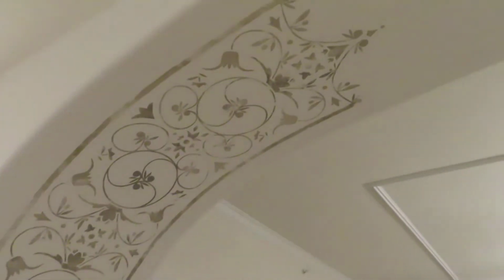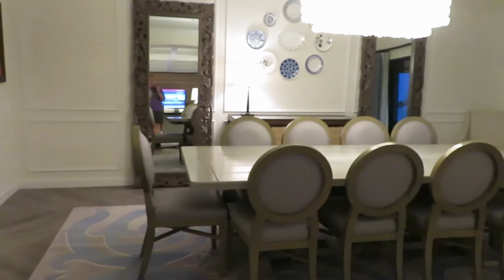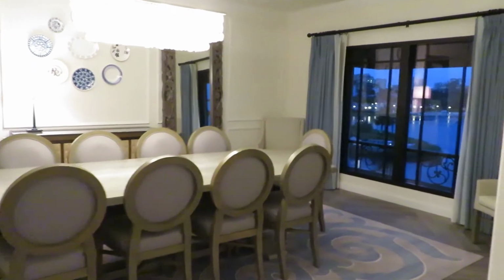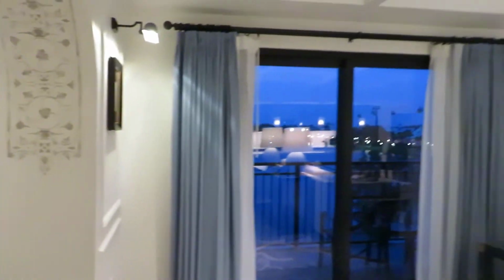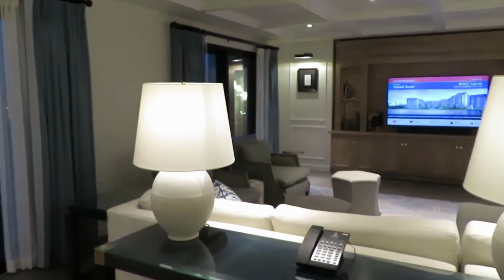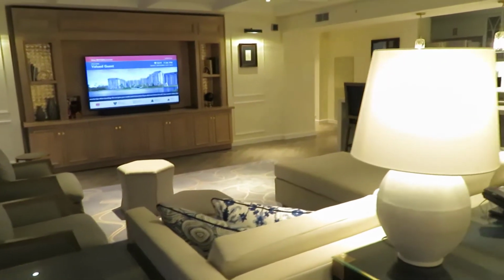The detail in this room is absolutely gorgeous. And look, you can see, oh, not so hidden Mickey, but it's just gorgeous. Like, I literally said to my husband, this could be our new house. I would live here forever. You would not have to hold my arm back very far. And I'm sure in you seeing this view, it's just gorgeous. I mean, it looks right out over where the Caribbean Beach is. So depending on which version of the Grand Villa you get, you could see fireworks at night from Epcot or Hollywood Studios. You can see the Skyliner. It's just so beautiful.